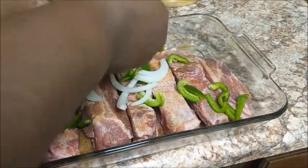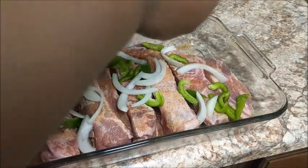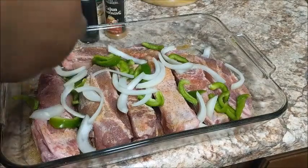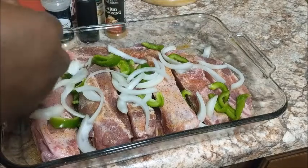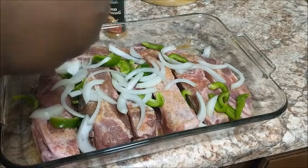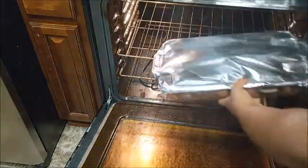We're going to let this cook in the oven for a couple hours and check it after an hour to turn it over. My mama bought these for me and these are some thick pieces of country style ribs, so we want to get them nice and tender. I'm putting aluminum foil on this, sticking it in the oven set at 375°F, and letting it cook for about two hours.